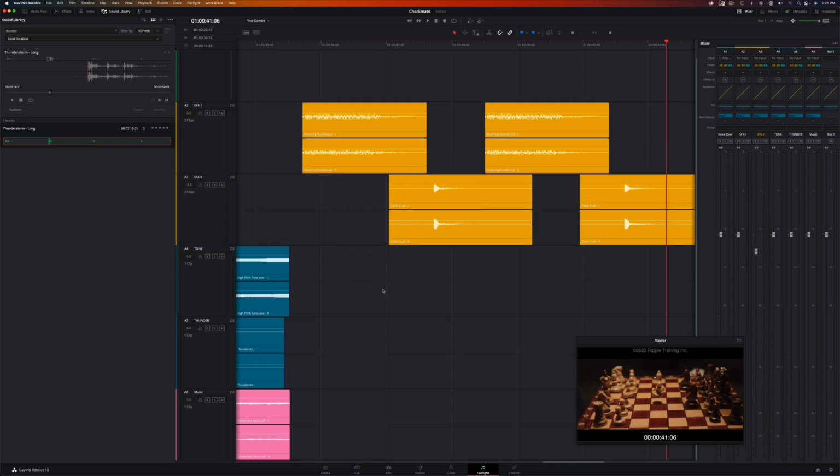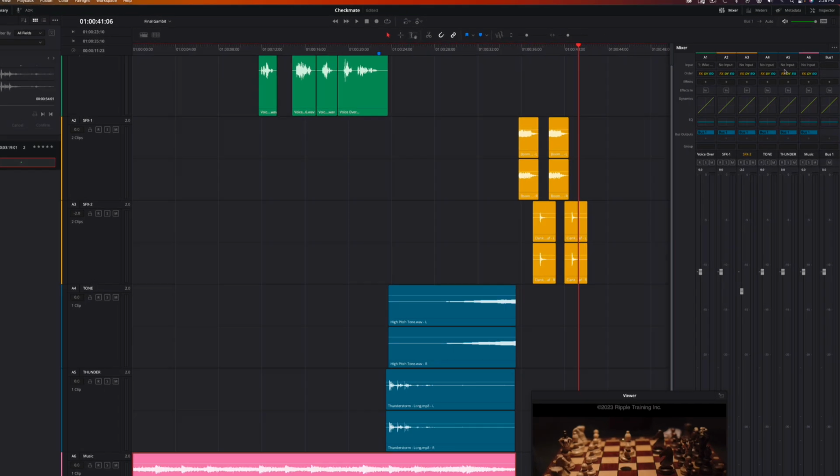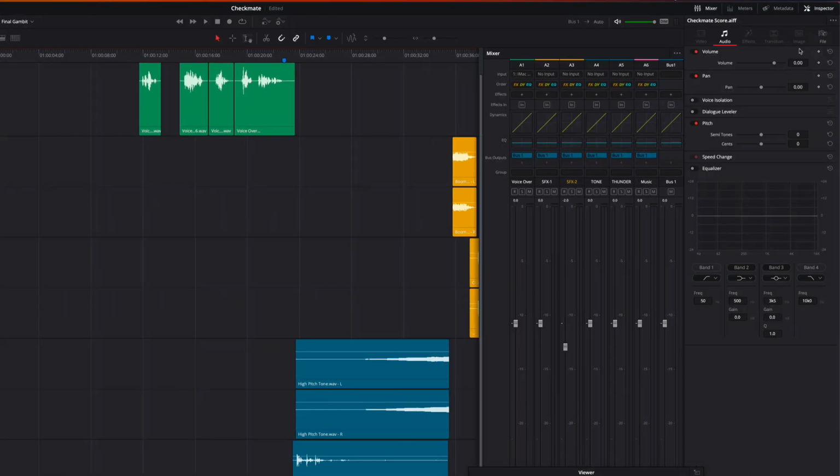Now it's time to deal with the music. The volume overall is a bit too loud and we need to reduce it. Instead of using the gain line as we did before, we'll adjust the volume in the inspector. Select the clip, then reveal the audio inspector. Enter -6 in the volume input field and play the music.